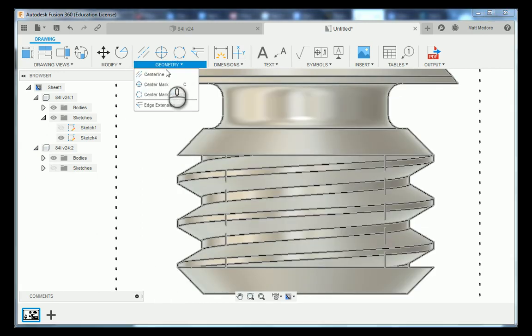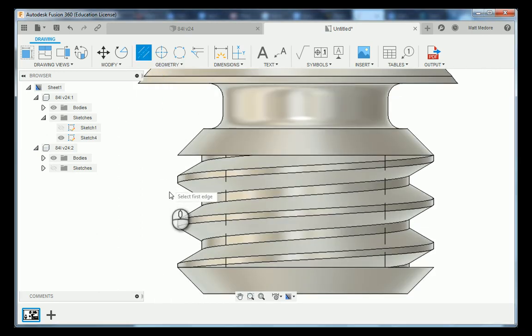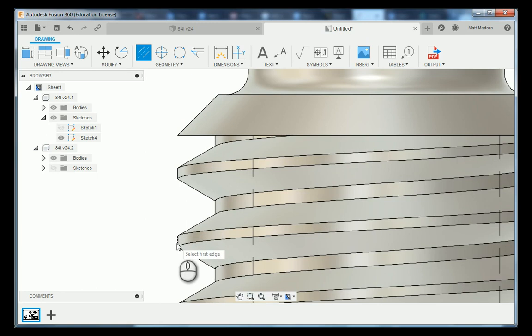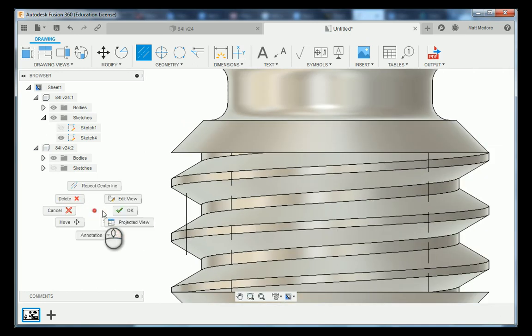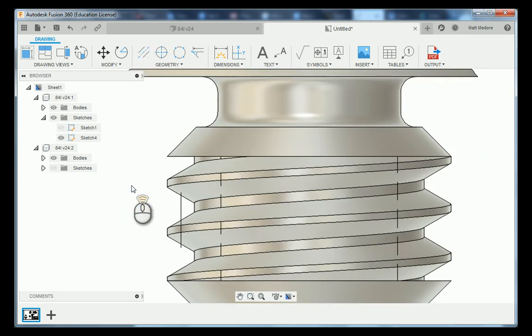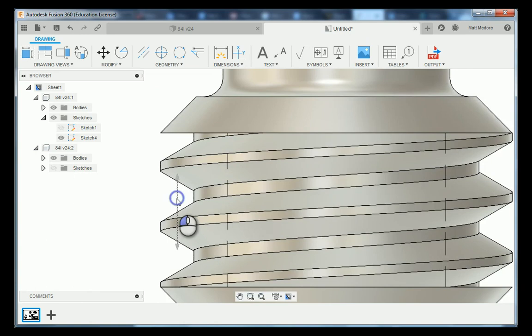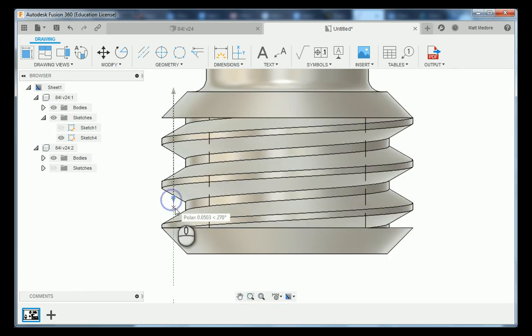So we're going to go to geometry, down to center line. We're going to choose the crest of our thread and the root of our thread. And this will give us this center line here that will make up our pitch diameter. Now that I have our center line here, I'm going to snap the ends of our center line kind of right up to the top here, and then the bottom of it to the bottom of our part.